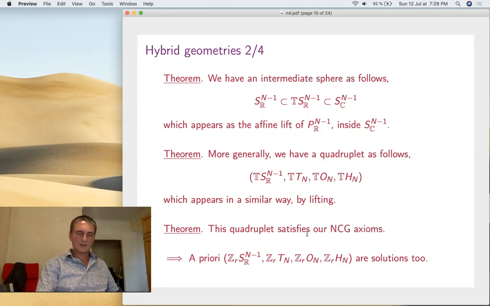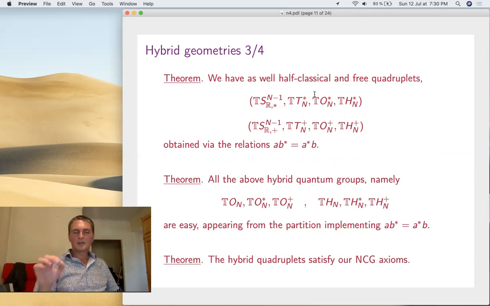And well, this is a classical thing, so it satisfies the NCG axioms. That's not very complicated. And the remark is that these are not unique, so you can replace T by actually any cyclic group, with generators. This is the R is infinity case, if you want, of this construction. But here not all the axioms are verified, so I'm not 100% sure that they satisfy NCG axioms. So somehow the idea is that we have this geometry, and it has some arithmetic versions, which are probably geometries too, but if you add whatever mild extra axioms, you get rid of all these guys, better forget about them. So finally, that's the solution.